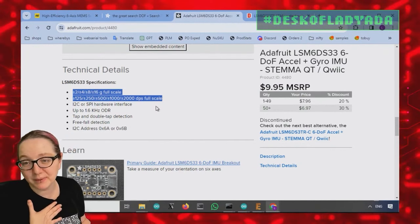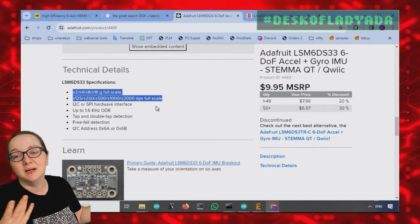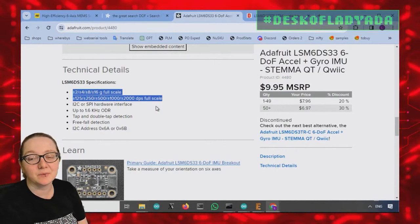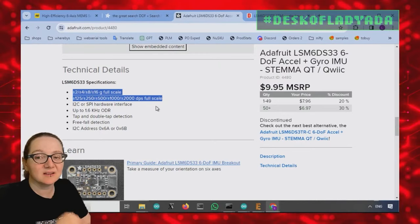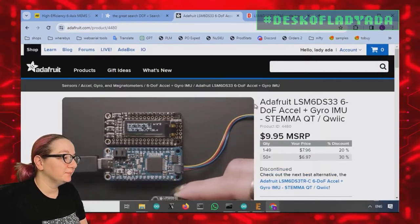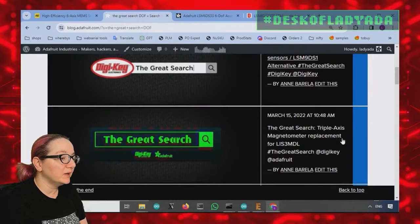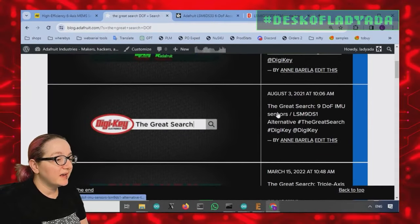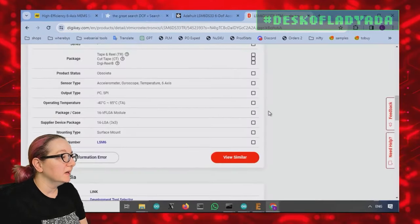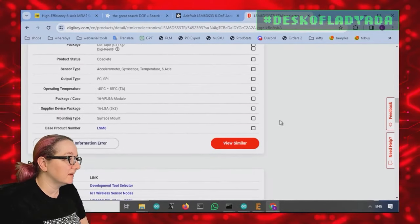To be honest, it's a very basic IMU because the Feather Sense and the Clue weren't meant to be a commercial drone or a VR helmet type thing. I just wanted to do some basic sensing of location. So I went with a very inexpensive sensor. Like I said, we searched for 9 DOF IMU replacements and magnetometer replacements. The suggestion here is the LSM6DSO, but let's see, there might be other options.